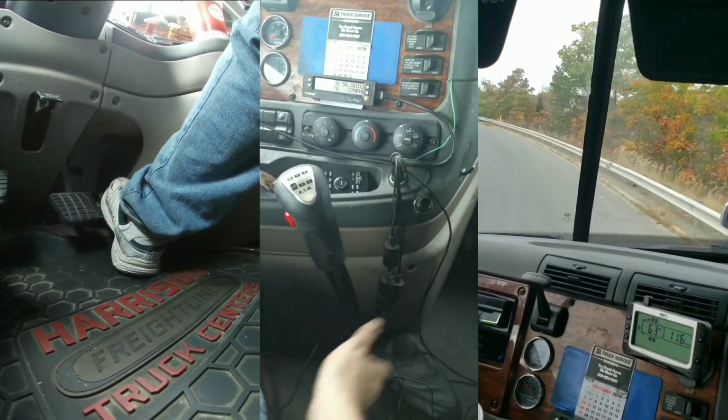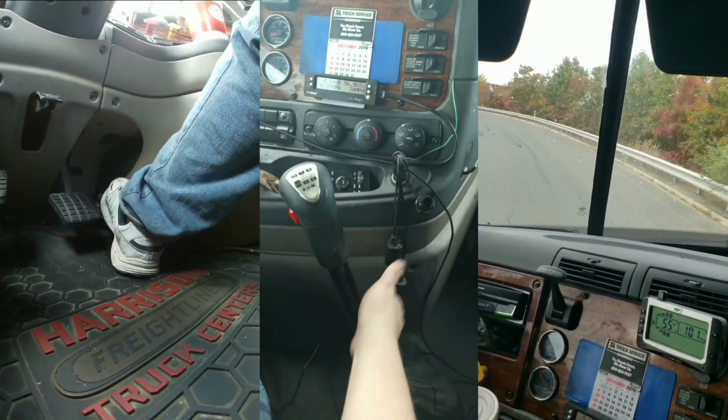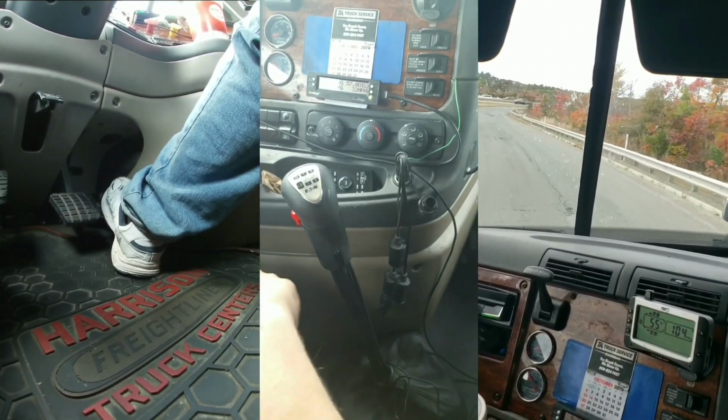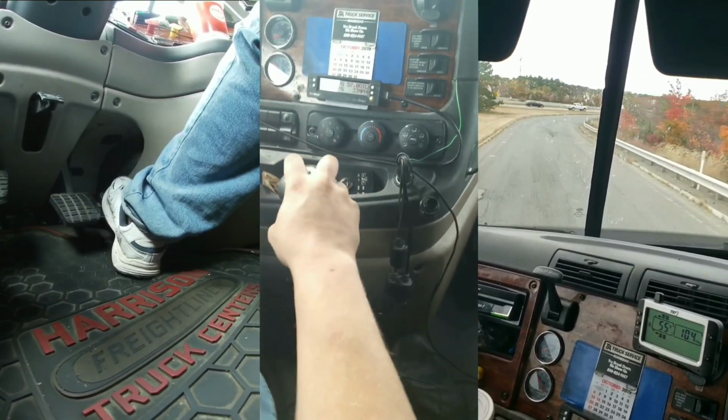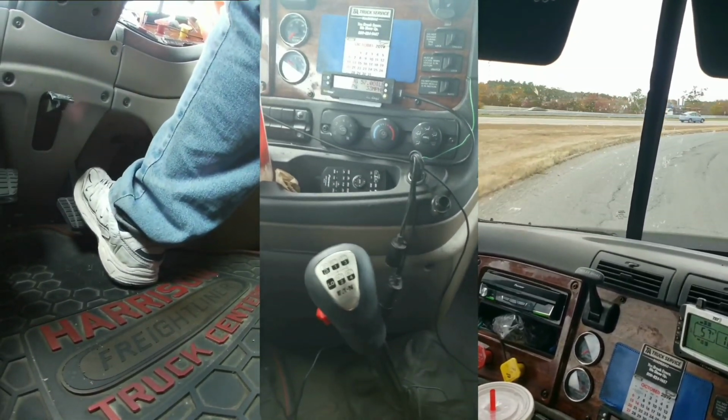So, when you're driving along, you don't want to rest your hand on the gear shift, because there's a bushing down in the transmission, right where it goes inside there. There's a ball that it pivots off of. And there's a little bushing right there.